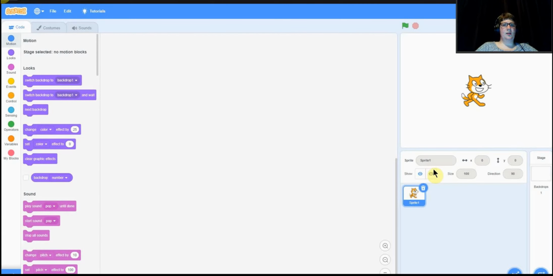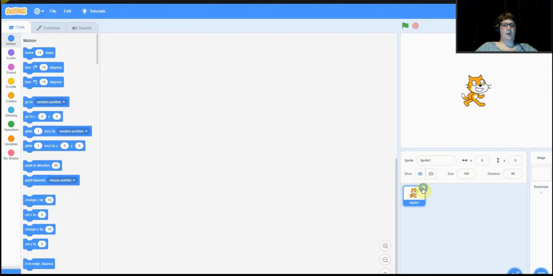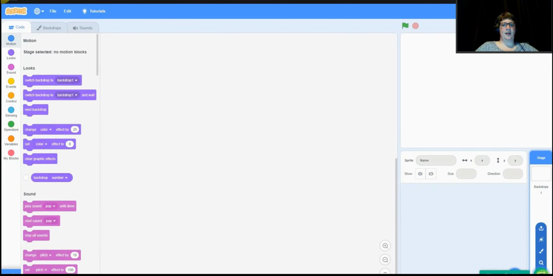So we've started by logging into Scratch, and we've got a blank screen, and we're going to first of all get rid of the sprite that is there, the cat. We'll just do that by deleting, and then I'm going to choose a different background. I'm not going to paint one, but you can. I'm just going to choose one from the library.